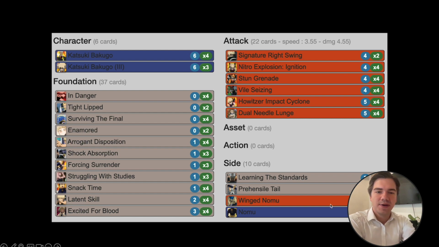We have Dual Needle Lunge, which gets itself out of our card pool. Nitro Ignition, which gets itself out of our card pool. We're going to be using Bakugos to get attacks out of our card pool, and then we're going to be making these massive stun grenades, and Stun Grenade helps draw us attacks. Very, very nice, and then we can hit them at the end with that Howitzer Impact Cyclone to win the game.